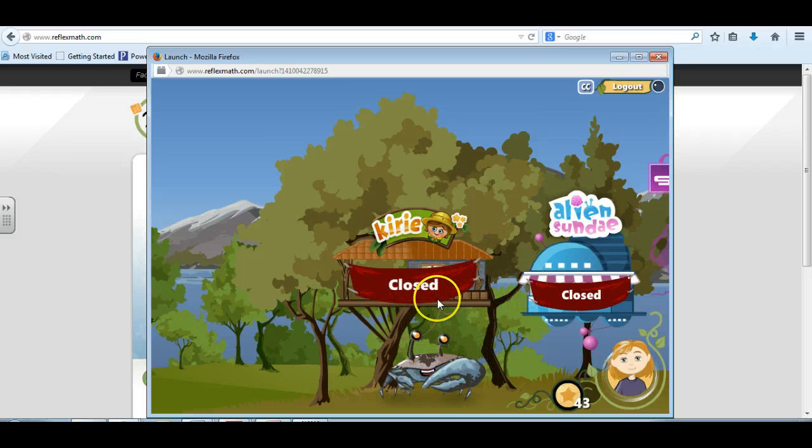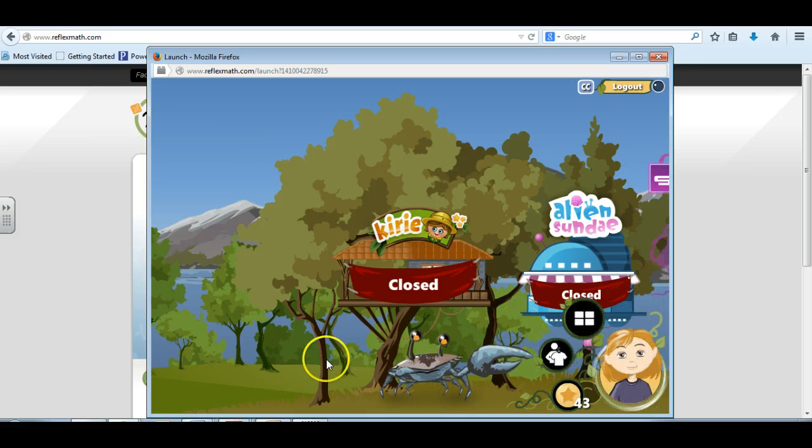You can see that you'll have different games here. I can have different games that I can play. And then eventually there's going to be a little sign down here that'll say how many more days until I get to have a new game unlocked. And they love to see how fast they can get to that. They want to go back to the computer lab. They want to get those games unlocked. So they're very excited about that.